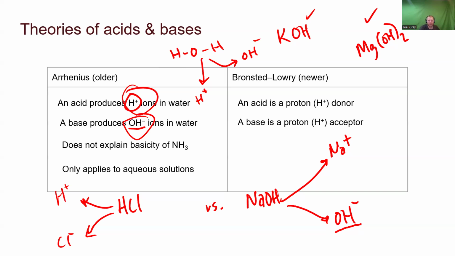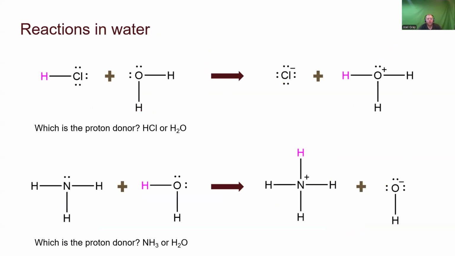Now, with that said, if you start out with the idea that if you can pick off a hydrogen ion, that's an acid, and if you can pick off a hydroxide ion, that's a base, that's going to put you in a really good place. Now, what we have, however, is this molecule down here, NH3.